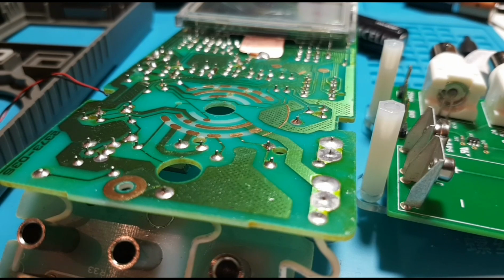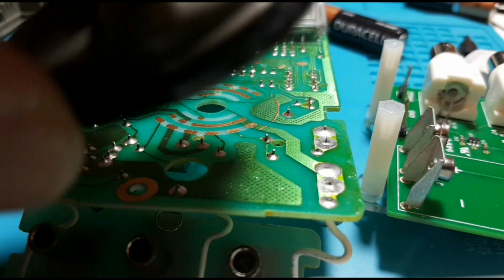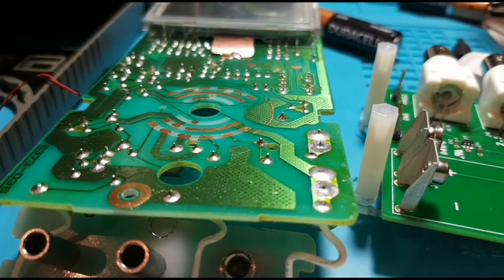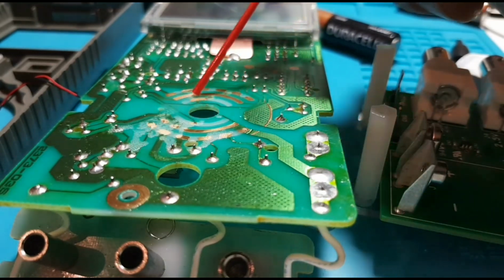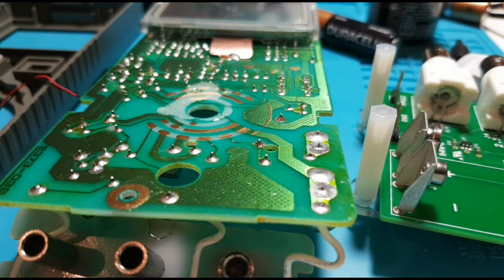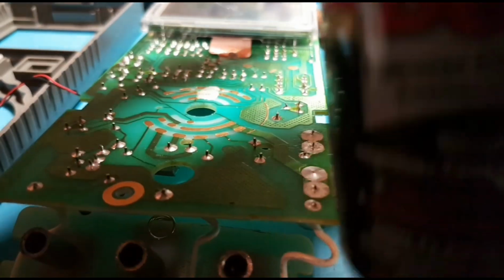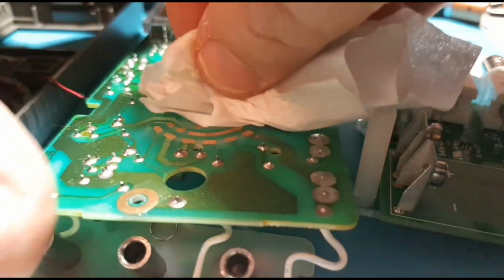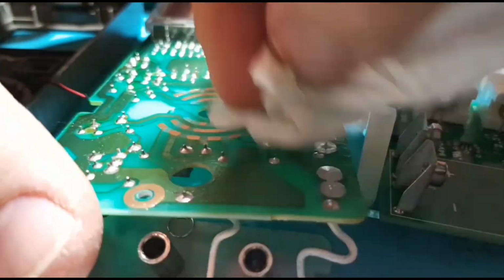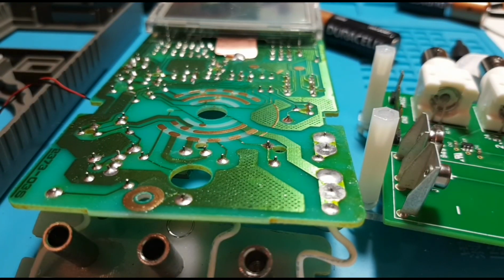So I've gone ahead and I've taken off the entire rotary switch assembly, and as you can see, the contacts actually surprisingly don't look that bad. But I'm just going to apply... Oh, that's a little bit too much, but what the heck. So that is the DeoxIT. And this is really good stuff. So we'll just wipe off that excess.